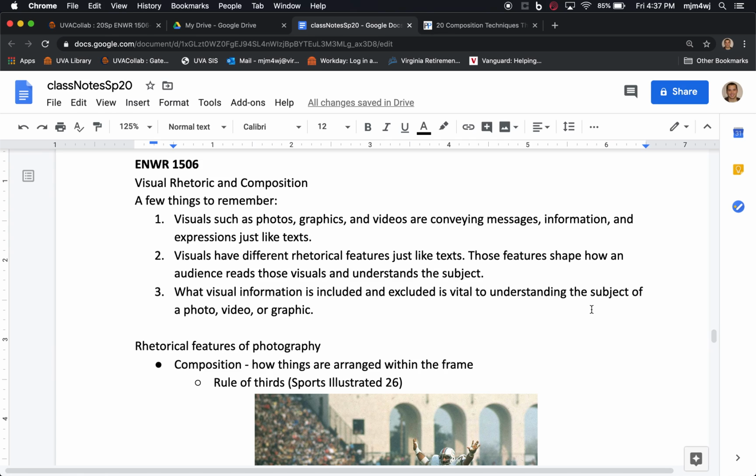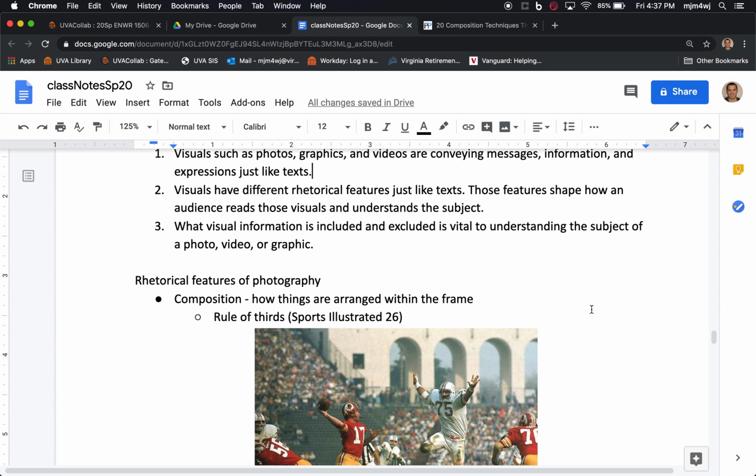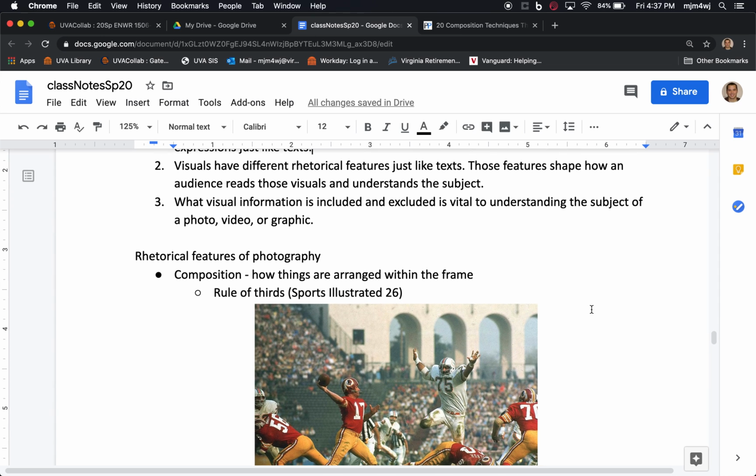All right, so getting onto some of the really common rhetorical features of photography. Now, these are often called different things. I call them the rhetorical features of photography because that's the language we've been using to talk about writing as well. But some people call these guidelines for photography or rules for photography. In my mind, they're just rhetorical features. You can use them as they're effective for you and choose not to, and shape them and change them or break them. It's up to you, but we'll dive into these.